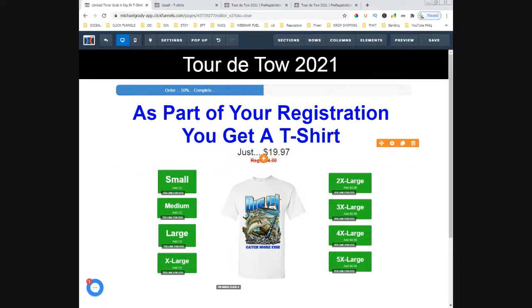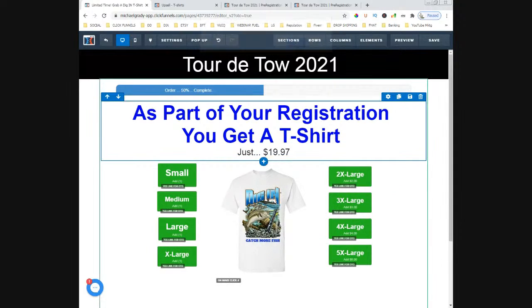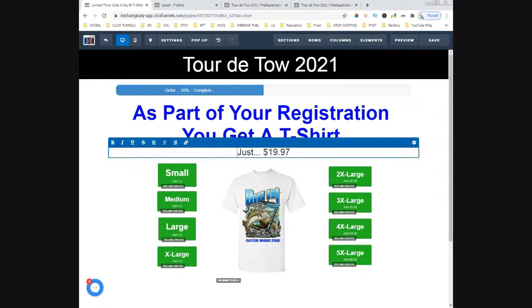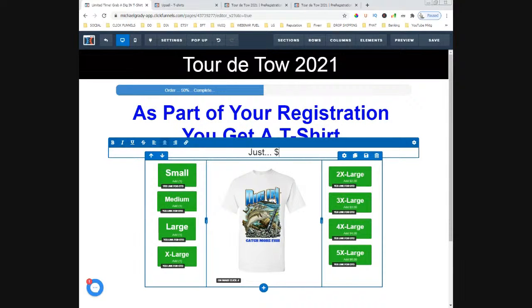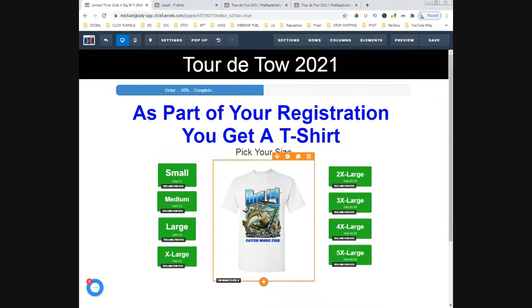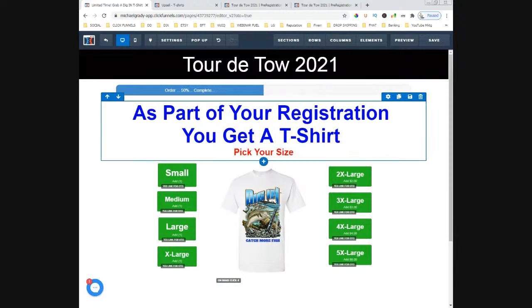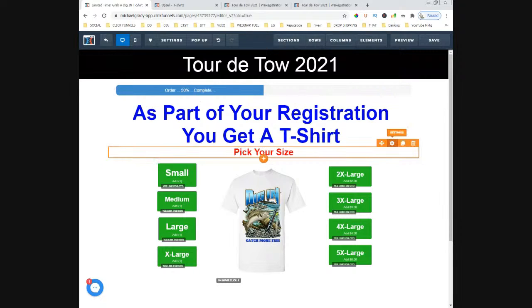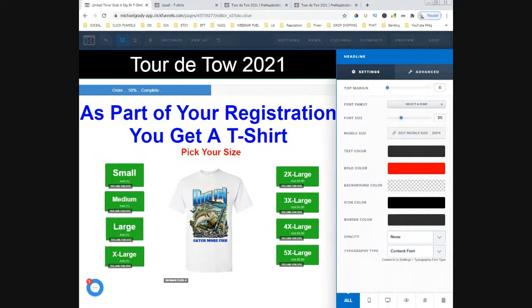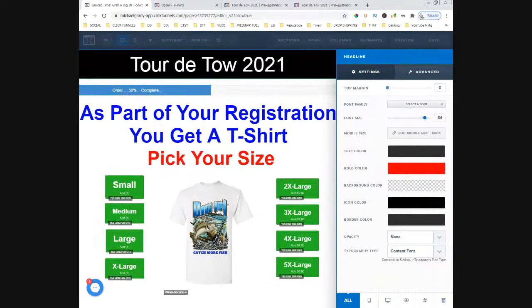So now instead of showing them how much it would normally be, we can just say here, pick your size. There we go. Boom. Simple as that. So all we can do is make the font size a little bit bigger.